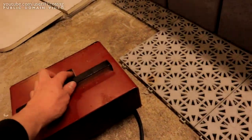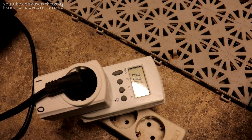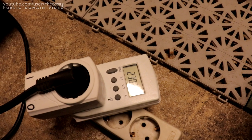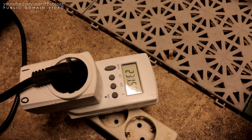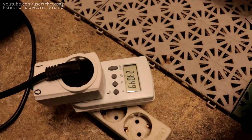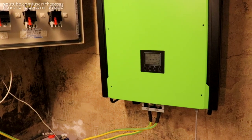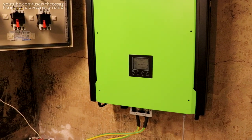Now let's turn this off and on, see how it responds. So that's 2 kilowatts on and off. It's not doing anything terrible, as far as the meter's concerned. Not too shabby. So we have a big inverter, but we don't have any three-phase wiring. So how do we properly load test this thing?